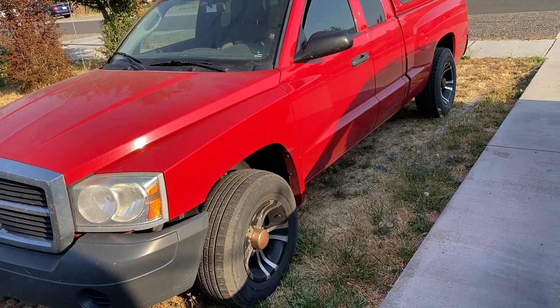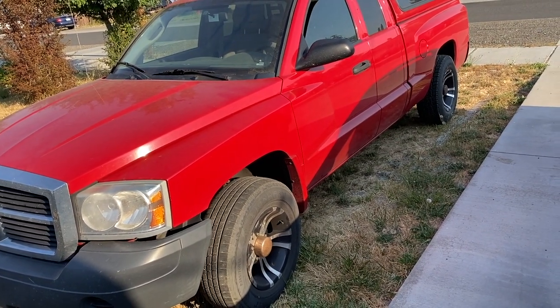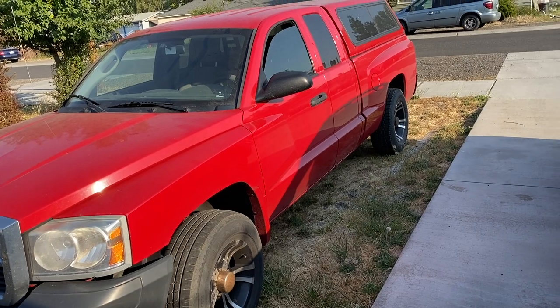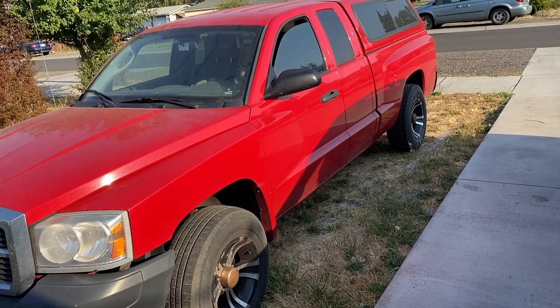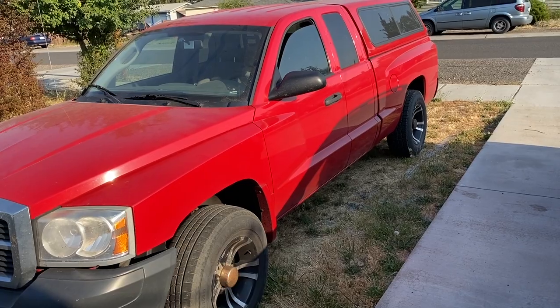On Saturday, the next day, I was going to make another trip because I was going to go sell something, when all of a sudden, as I was getting on the highway, I got it up to 60 miles per hour, and next thing you know, I hear a ding. The ABS light comes on and the brake light comes on in the dashboard, and my speedometer is now frozen at 60 miles per hour. So I thought, well, that's really annoyingly strange.